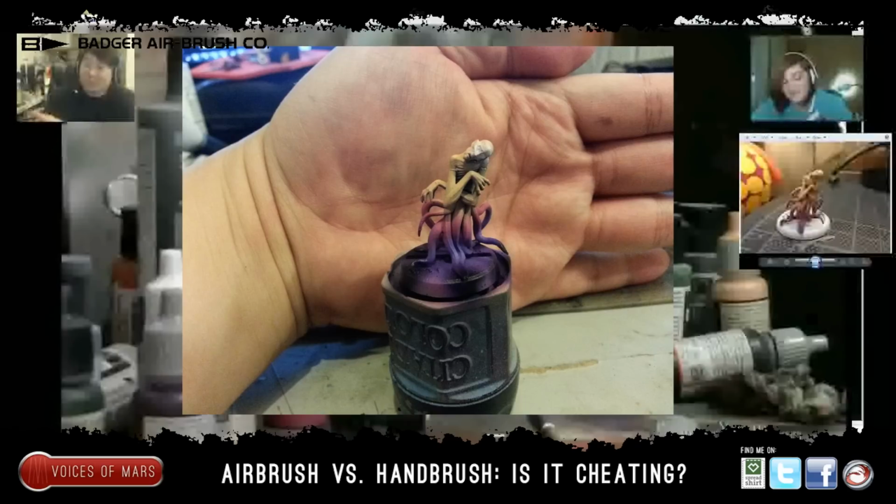Badger has pretty good quality. I mean, no, Badger has excellent quality. The best quality ever. I've been using only Badger, so I don't have anything to compare to. And so far, it's been working. I get it. You use it. Oh, I see what you did there.